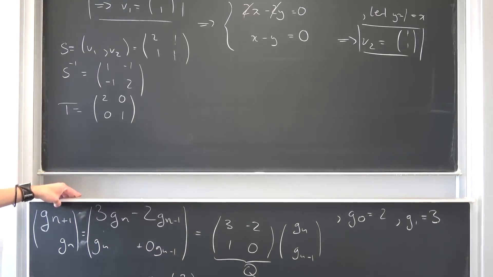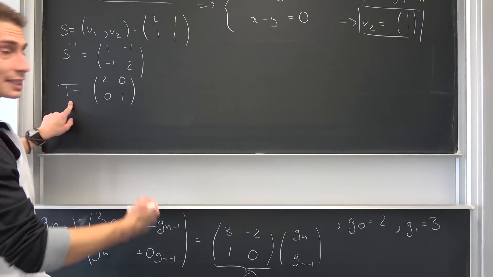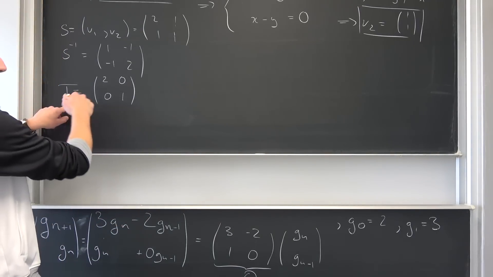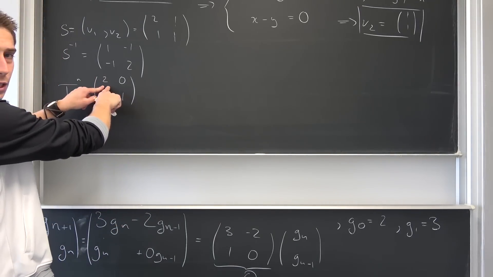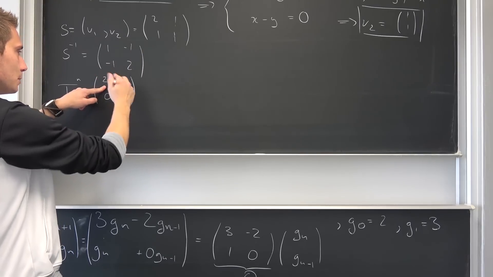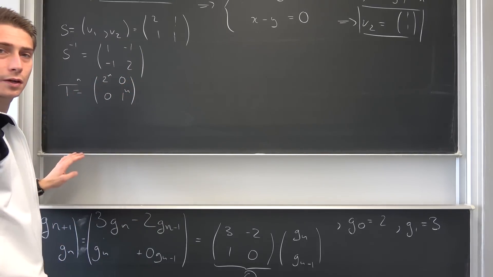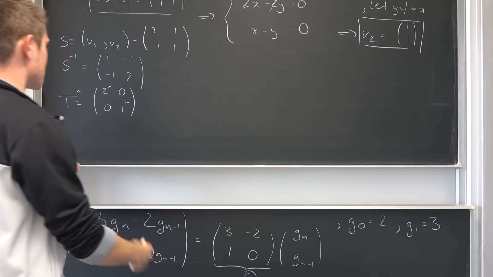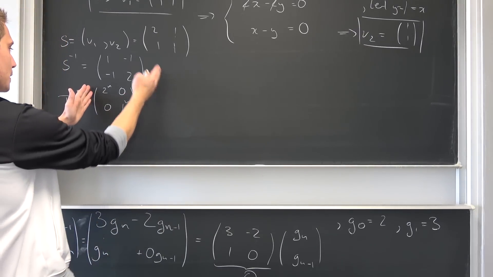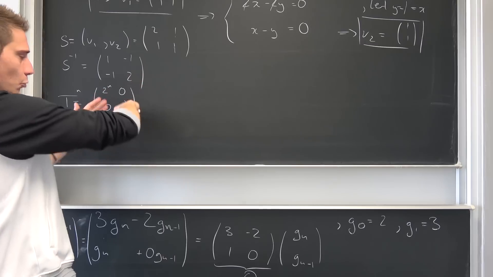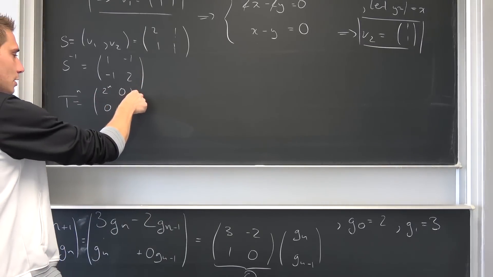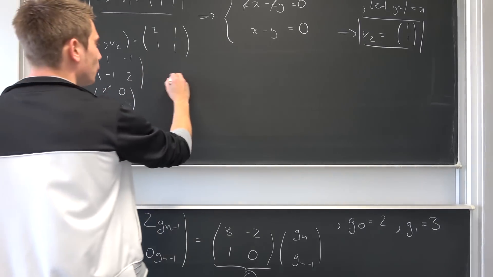Meaning if we were to take the nth power of our T, this is quite easy to compute because it's a diagonal matrix, meaning we are simply going to put them here n times on there. So simple matrix multiplication. So if you have T squared, this is going to be 4, 0, 0 and then 1 yet again. 1 to the nth power is simply 1.